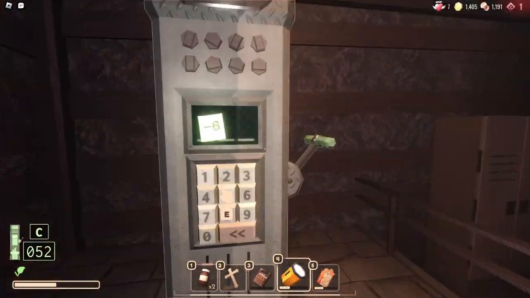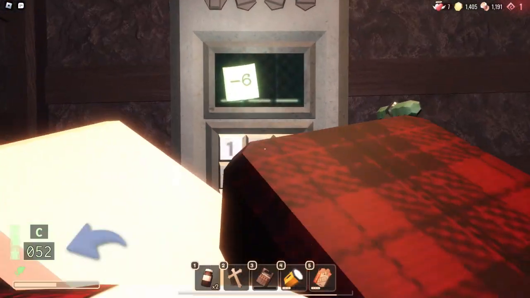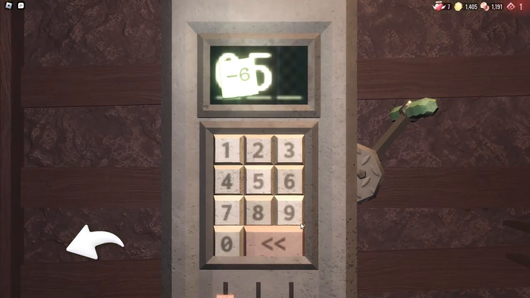Okay, let's see. -6, so it's gonna be 4, right? Yeah, it's gonna be 4. 4, 9. Okay, so it's gonna be 1, 2, 3, 4, 6.